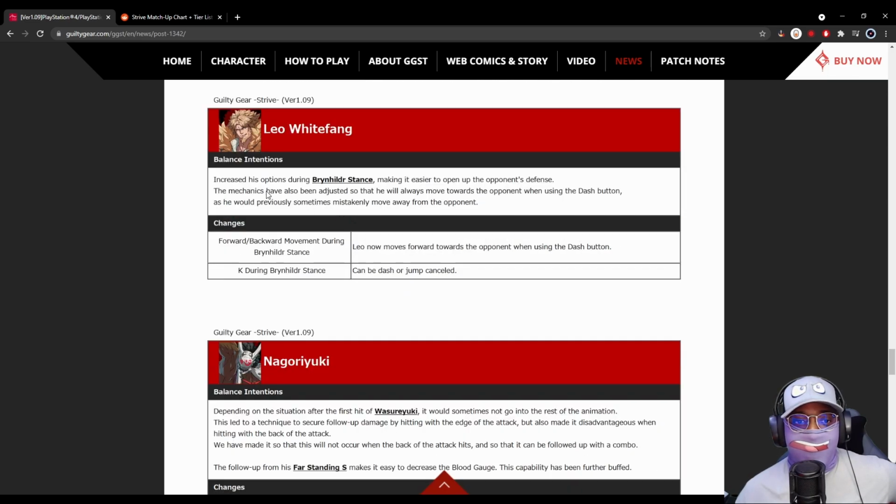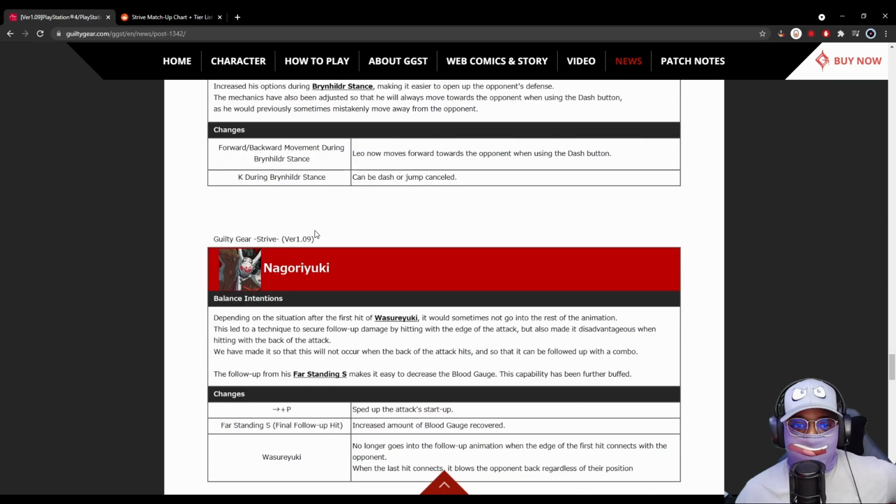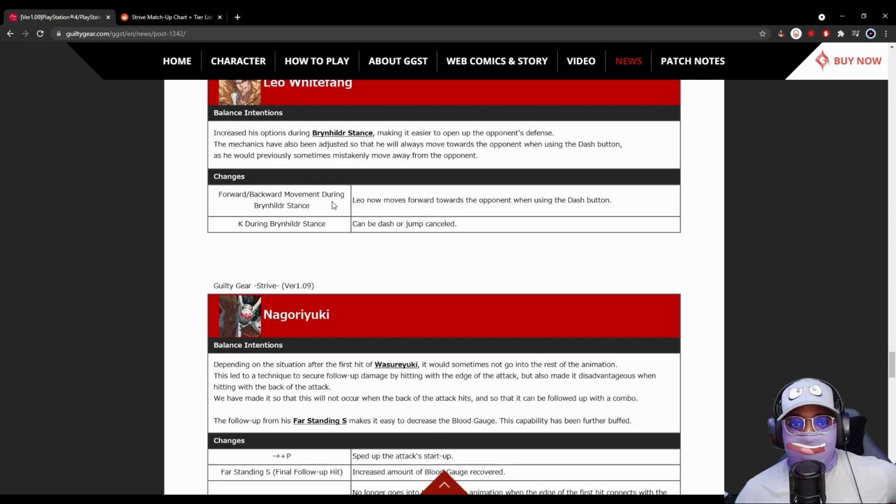Okay. Increase his options during Barhendril stance. I know what that move is, but I don't know how to say it. Making it easier to open up the opponent's defenses. The mechanic has also been adjusted so that he will always move towards the opponent when using the dash button, as he would previously sometimes mistakenly move away from the opponent. Yeah, I've seen this might do that before. Forward backward movement during the stance.